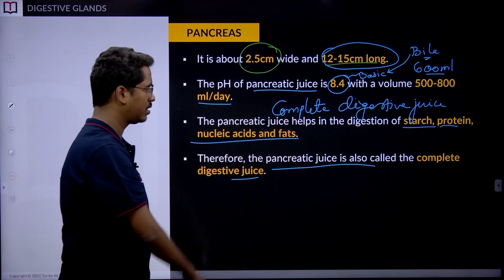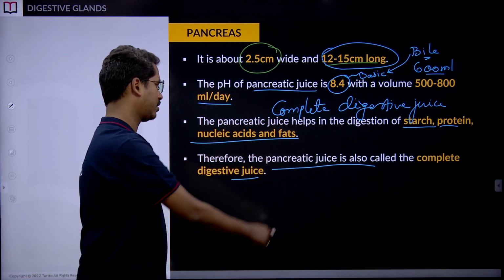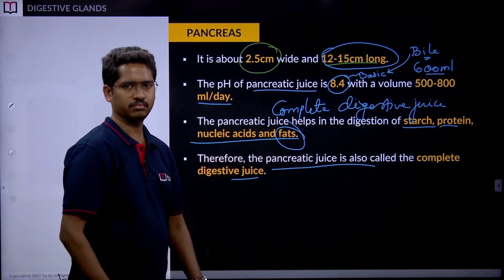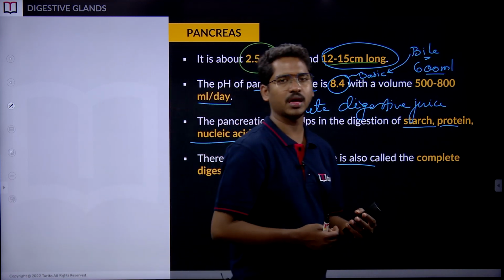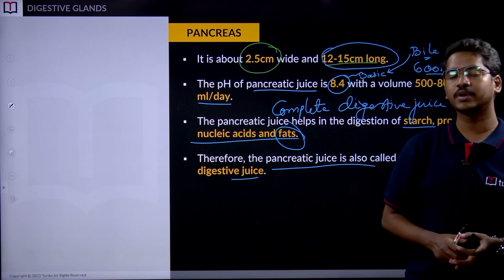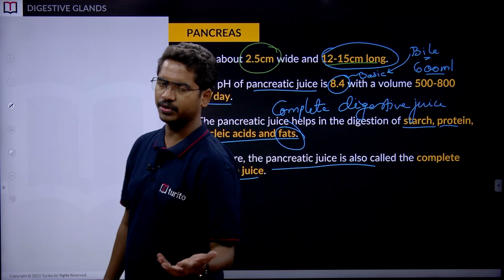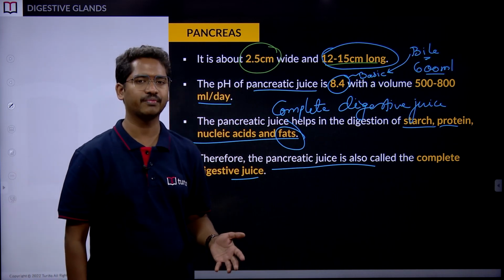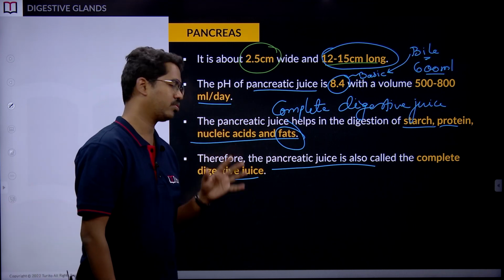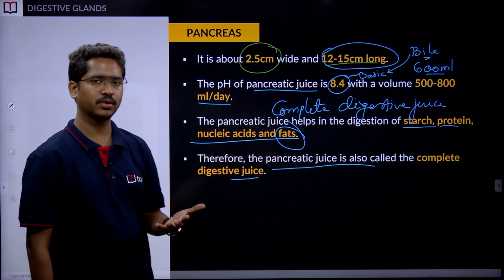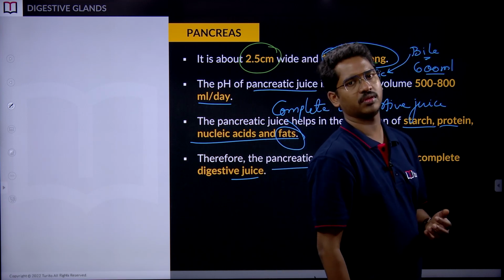So, when I say starch, that means it is able to digest carbohydrates. Protein is already given there, fats is given there. So, what else do we need? That is a one point substance here, which is able to digest the three different components of our food. Starting with carbohydrates, it digests proteins, and it also takes good action on fats. So, certainly our bile and the pancreatic juice function together to take good care of the fats. Whatever fat components we consume, they get digested easily because of this.